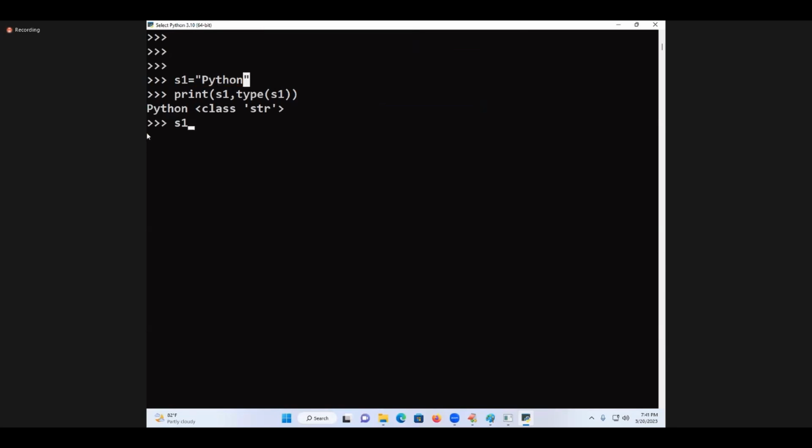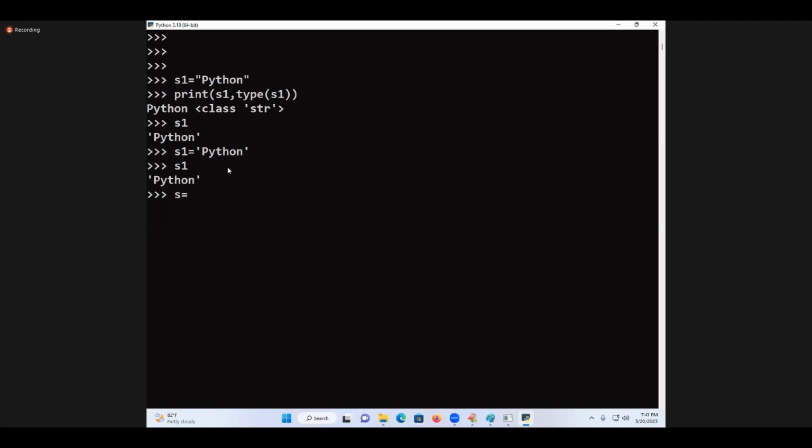You print S1 here. See how it is available, student. You have written it within double quotes, and internally the single quotes, 2 single quotes are there in one double quotes. So 4 single quotes will become like that, and it is internally stored in the form of what? Like this. Are you okay, students? S2 is equal to, even if I write Python like that, print S1, it is as it is like that.